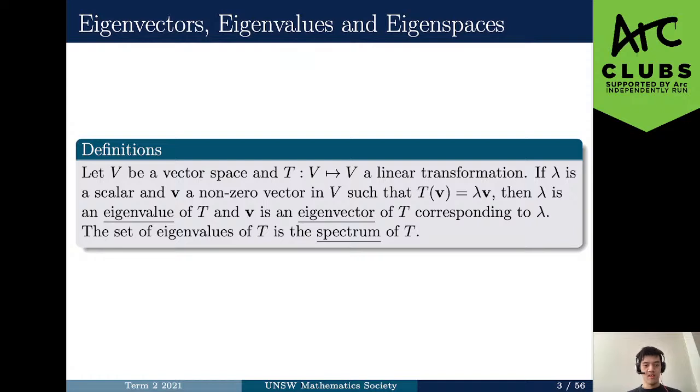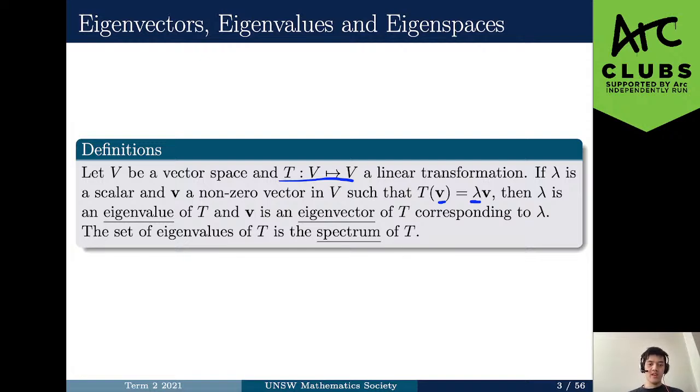Okay, so if we have a vector space and some linear transformation T on this vector space to itself, then we can have this idea of eigenvalues and eigenvectors. T has to map from V to V. It doesn't make sense if it's mapping somewhere else. If we have a vector such that when I apply this transformation to it, the answer I get is just a scalar multiple of the vector I put in, then that vector is an eigenvector, and the lambda value is the eigenvalue of T.